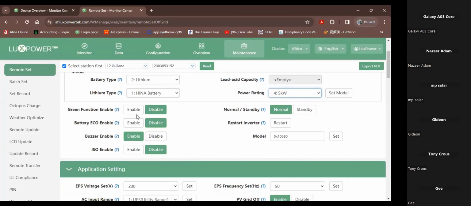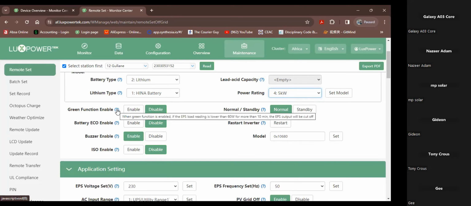Okay, green function, enable or disable. It should be disabled. This particular function is for when you're doing an SNA installation at a holiday home, or an installation where there's not much power drawn and the client wants to save, they want the system to hibernate should power drop below a certain value. Here the default is 60 watts. If you want to know what the function does, you simply hover your mouse over the blue question mark.